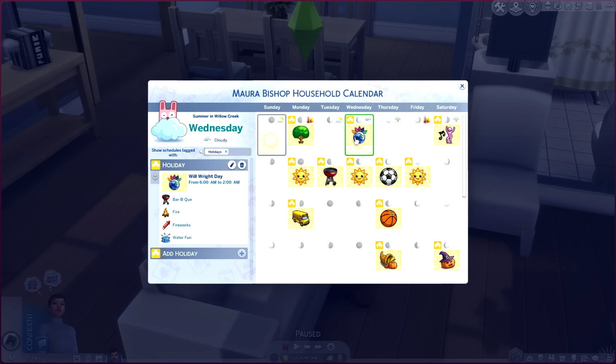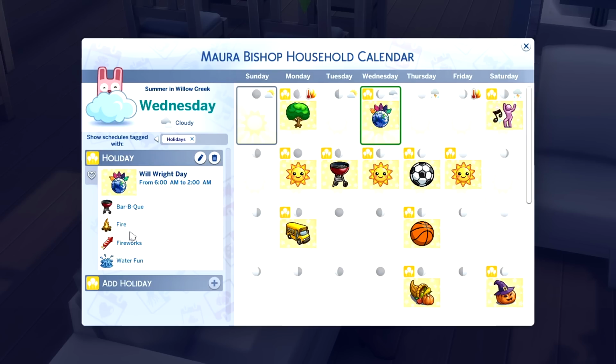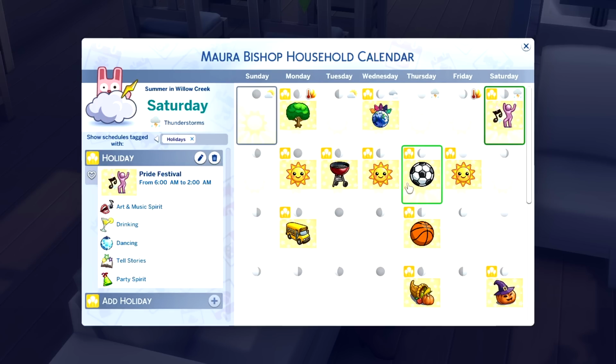I also have Will Write Day, which is seriously the cutest little holiday. It kind of is just a general celebration of The Sims, and of course the founder of The Sims, Will Wright himself. So we have barbecuing, fireworks, water fun. These are actually holidays that Ocean has created. I did tinker with the going green one, and a couple other ones, but if you really want to get into detail about all the holidays I have on my calendar system, I'll link her video down below.